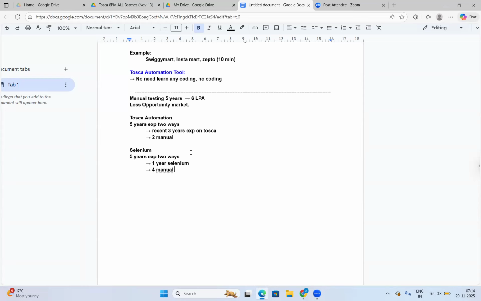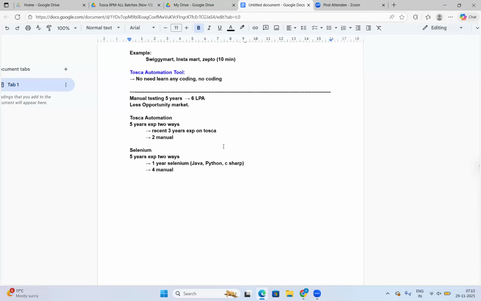Why? From the Selenium point of view, if you want to claim some experience, you must learn a programming language. How do we build test cases in Selenium? We use a language: Java or Python or C Sharp. Getting me? So this is a very huge difference.